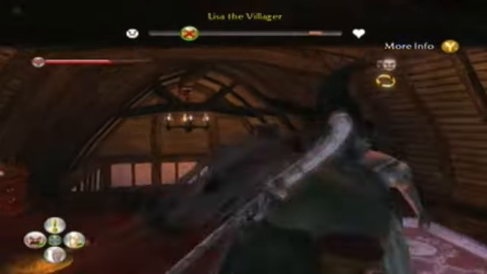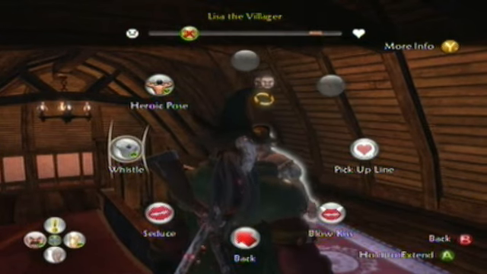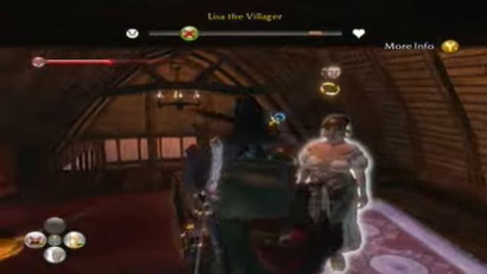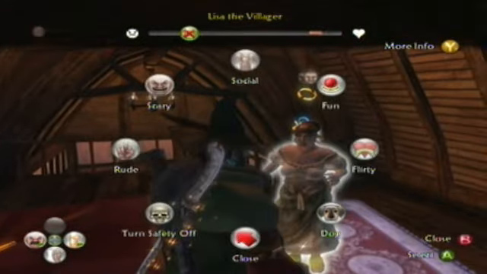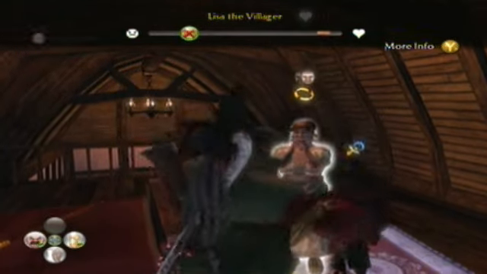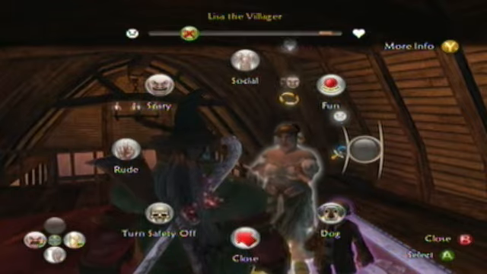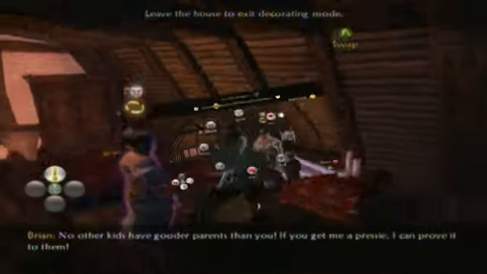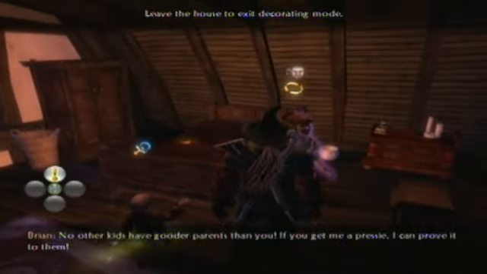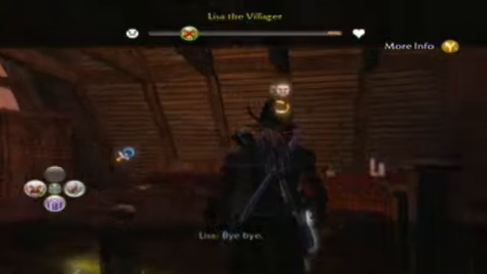No, I don't want rest. I want sex, baby. Oh, this should be good. Mm-hmm. I think Mom wants to go shopping. No, Mom's not going shopping. No other kids are not all of them. If you give me a prezzy, I can prove it to them. Well, wifey, you wait. Bye-bye.